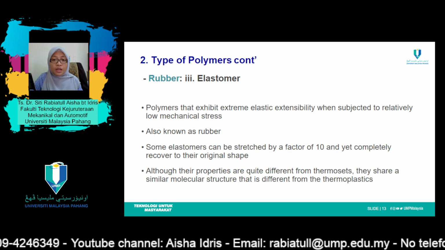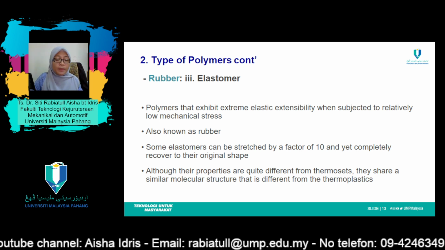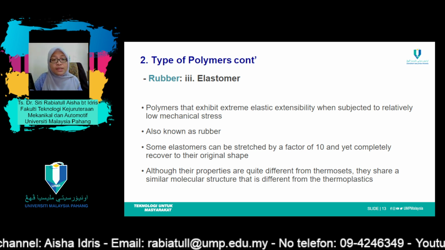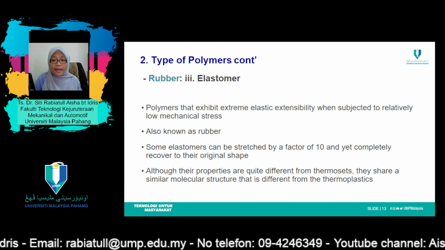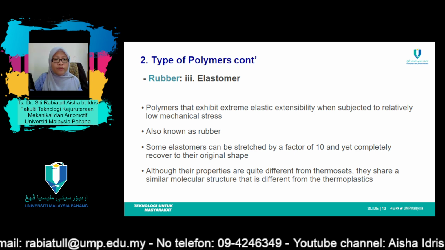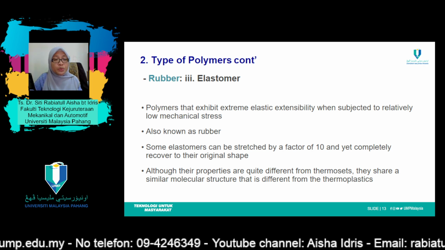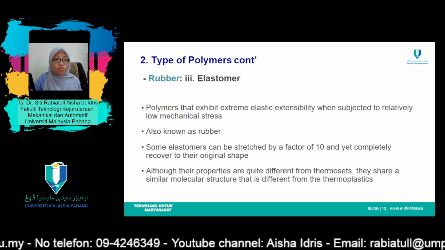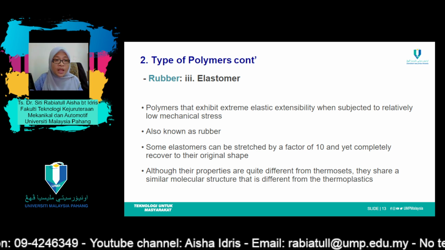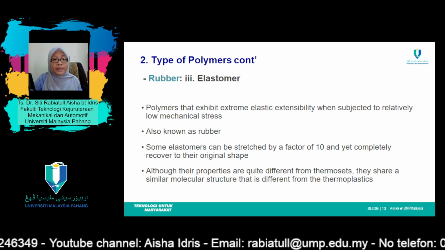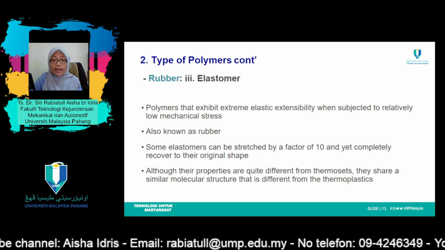Move on to the third type of polymer, which is rubber. Elastomers are polymers that have both viscosity as well as elasticity, and therefore they are known as viscoelastic. The molecules of elastomer are held together by weak intermolecular forces. Generally, they exhibit low Young's modulus and high yield strength or high failure strain. They have the unique property of regaining original shape and size after being stretched to a great extent.